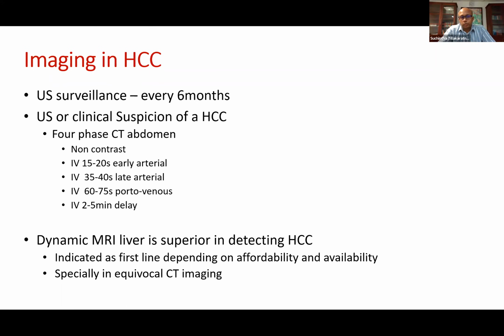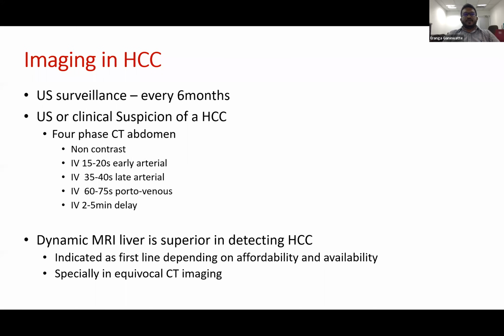Iranga, now you mentioned this surveillance in cirrhotics, the ultrasound surveillance. Now, once they develop a hepatocellular carcinoma and we treat it either surgically or with ablation or something, what's the follow-up sequence of imaging? Yeah, usually after any treatment from an interventional radiology point of view, we usually do the first imaging after 6 weeks. We tend to do MRI if possible, otherwise the same imaging modality which detected the lesion, because if you're following up with CT, that is fair enough, because you have seen that lesion on the CT initially also.